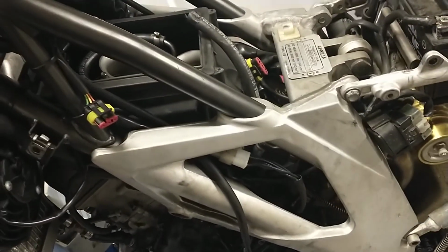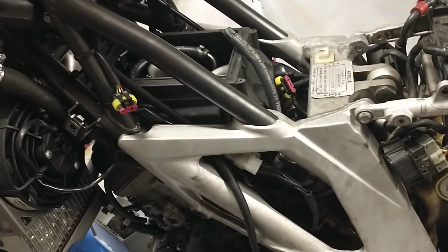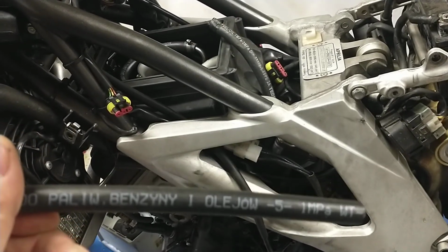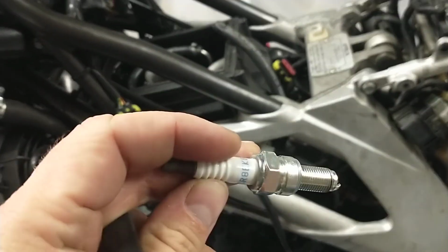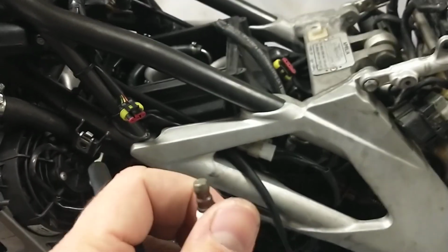Hello everyone, today I would like to show you my way how to install the spark plugs in an easy way. All you need to have is a hose. It's a 5mm oil and petrol hose, and of course a new spark plug. Here we have a CR8EKB, sorry.